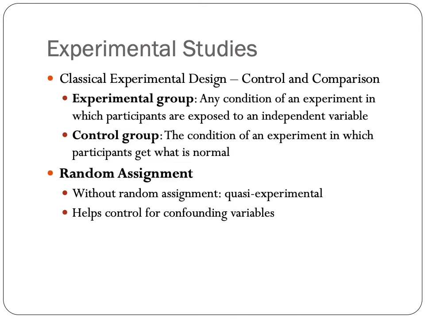Then there's random assignment. What's super important is that random assignment takes place, right? It should at least control for things like intelligence differences, gender differences, racial differences, educational background differences. All of those things should be controlled for with random assignment because there's no rhyme or reason as to who's assigned to what group, so you can't say that there's some sort of issue or confounding variable. Without random assignment, we call this a quasi-experimental design. And there are times where we have to use a quasi-experimental design. There's no way around it, right?